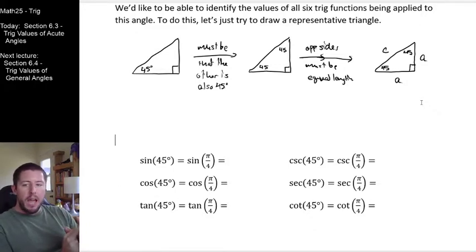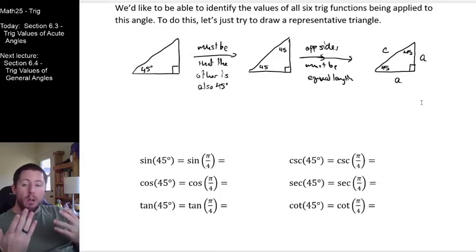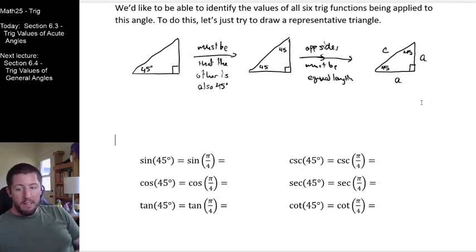So the thing that I know is that when I'm computing all of my trig values, those are all just ratios. And those ratios are going to be maintained whether we have a giant triangle or a super tiny triangle. So the point is, I can just pick a number for A or for C right here, and we can just solve for what the other ones must be. Even though that will only be one example of a 45, 45, 90 triangle, it should be the case that all 45, 45, 90 triangles have the exact same trig ratios because they're ratios.